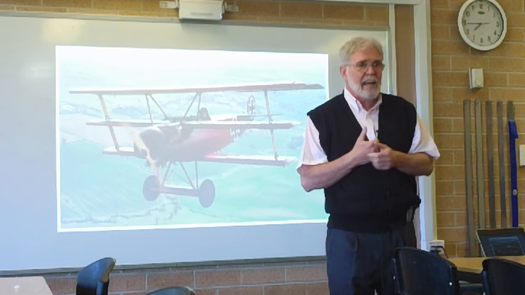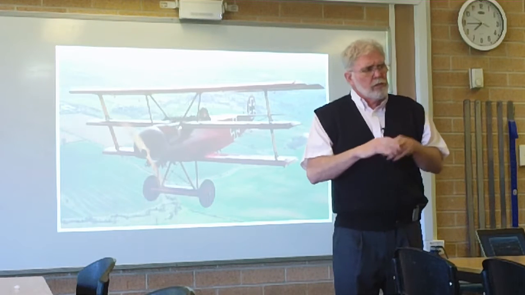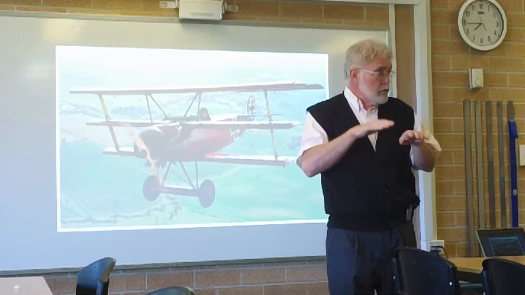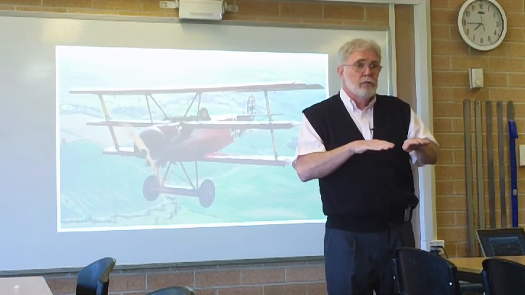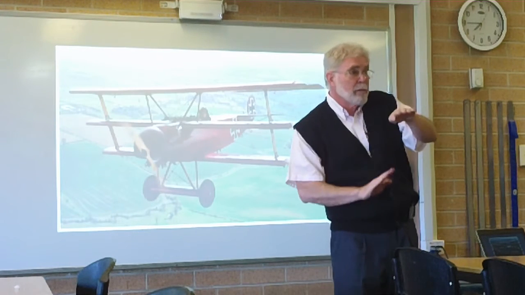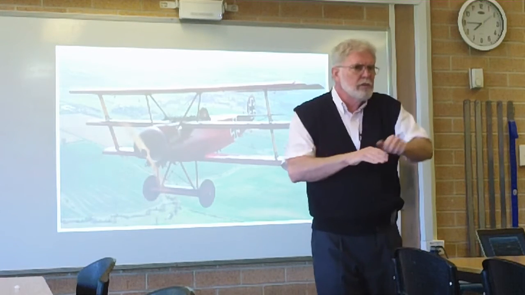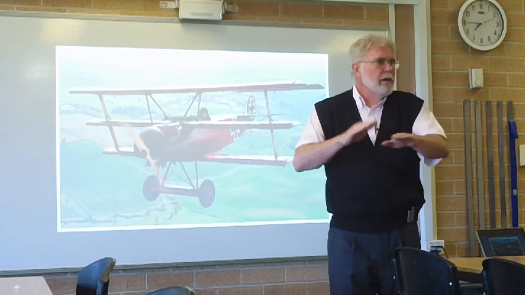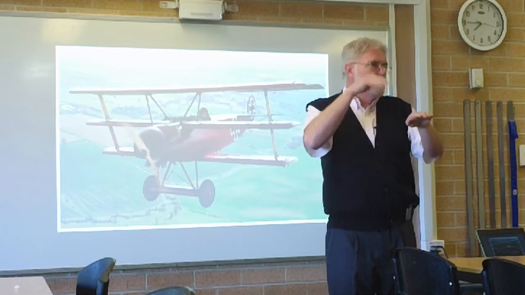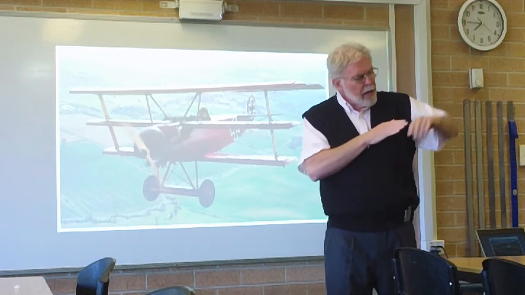Pilots who were trying desperately to get out of the road turned so quickly or dove. Another way to, remember I said there was three-dimensional fighting? So if you wanted to minimize the three dimensions, you went for the ground. Because when you're down low, it makes it more difficult for the guy to get onto you. You can't come up from underneath because you've eliminated one particular area of the arena. So you've seen a lot of movies where they dive for the trees, and they're also hoping that by weaving through that, it gets rid of the advantage that the guy had in height, because he can't then climb and get accelerated heights.